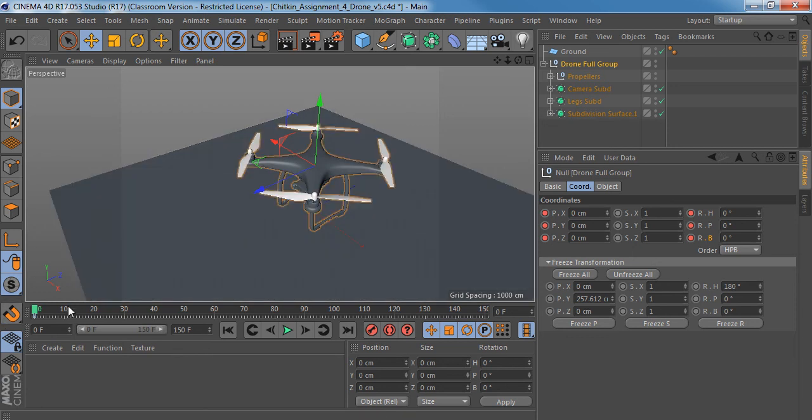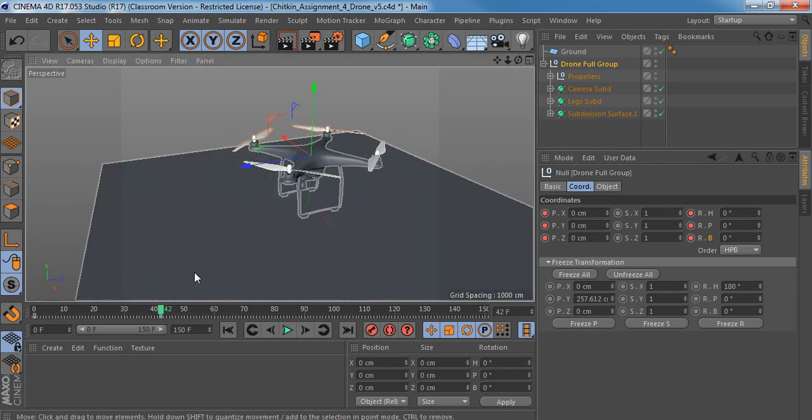Right, so at this point, 0, we've just turned the drone on, right? Nothing, it's starting from static, and we know that we want to give it a little bit of time for the propellers to spin up before it lifts off the ground. So we're going to go maybe 30 or 40 frames, and then we're going to make another keyframe, and it's not going to have moved. So our imaginary propellers are spinning at this point, but the drone is still on the ground. Everyone follow? Makes sense?